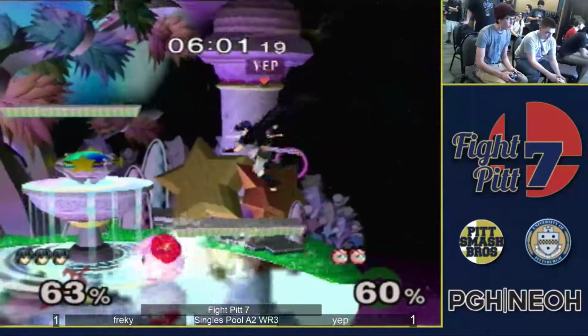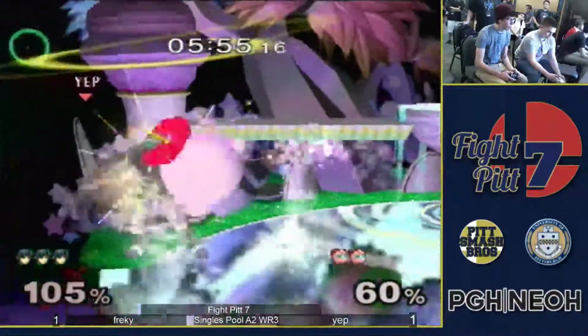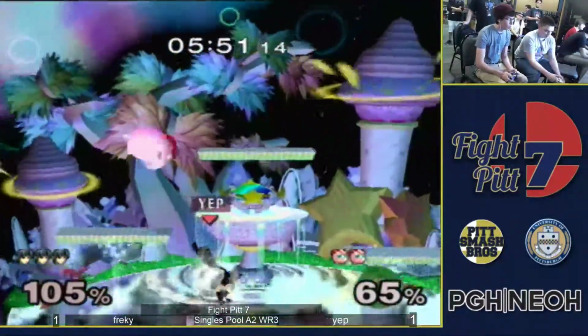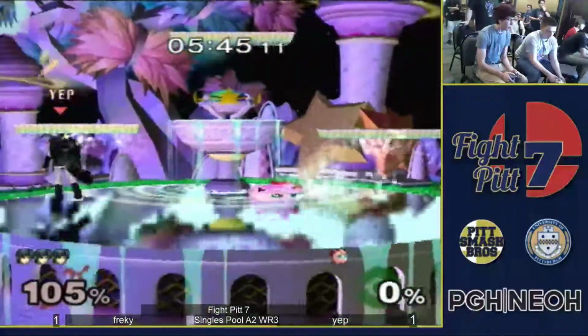Yep, he is definitely showing he can do this. Yep. Freky also trying to prove something. Sends him the wrong way, though. Still gets plenty of damage, but you want that stock if you're in Freky's position. Especially because he's only one tipper forward smash away from dying. Freky not looking happy about that.